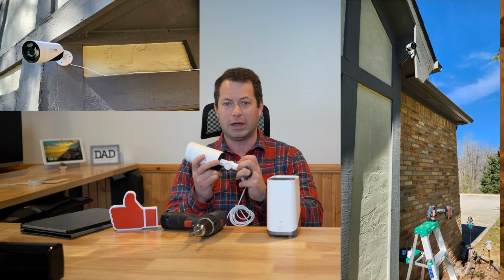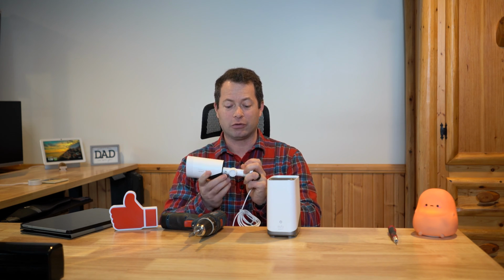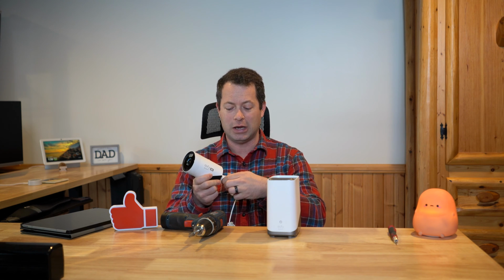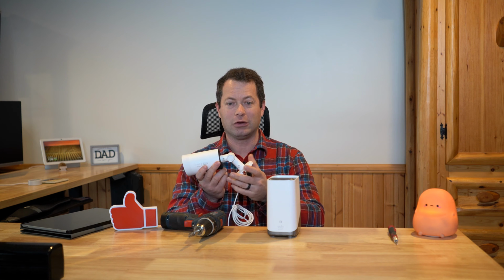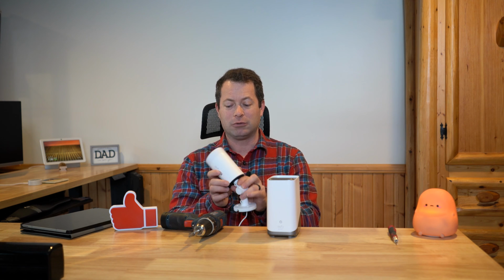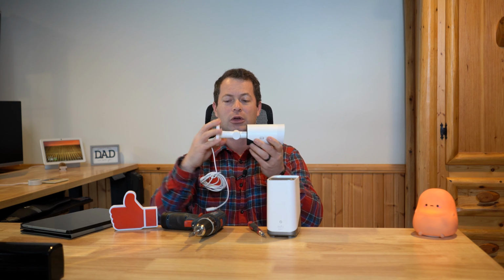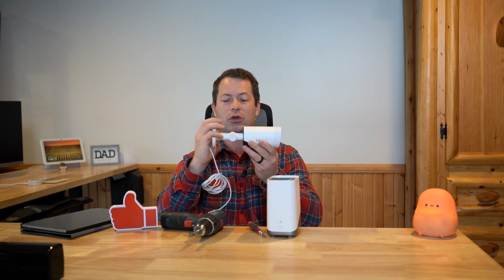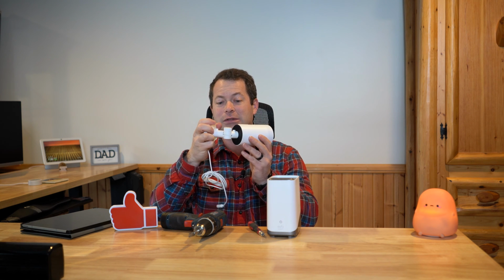My favorite one is the one that gives you kind of like a ball that lets you move it around in every direction. This one at first glance only allows you to go up and down with it, but I did find a way that you can go left and right. It did require looking at these little side screws and having a small screwdriver bit that loosens this up. And so what you would do is, instead of placing the camera directly on a wall where it can only go up and down, you would rotate it so that it, for example, can go left and right instead.